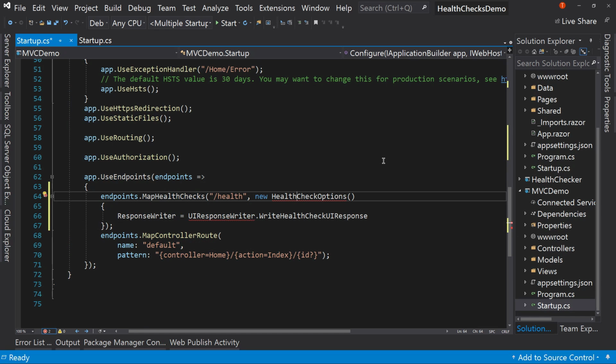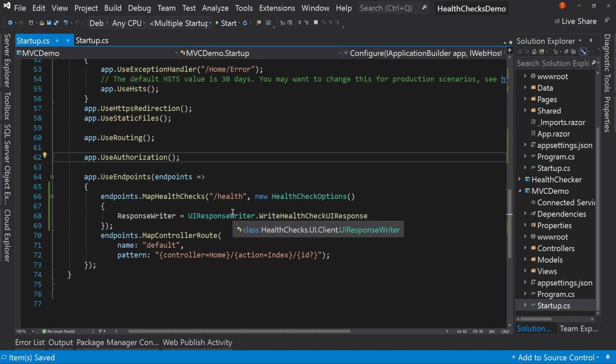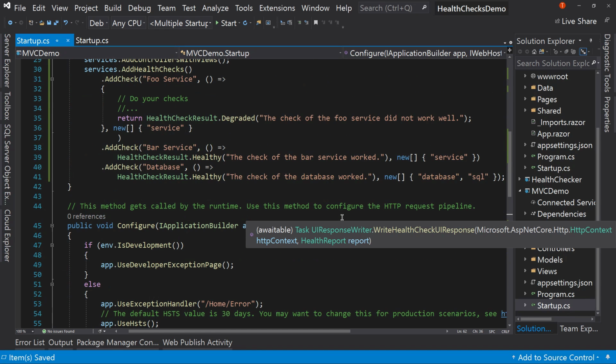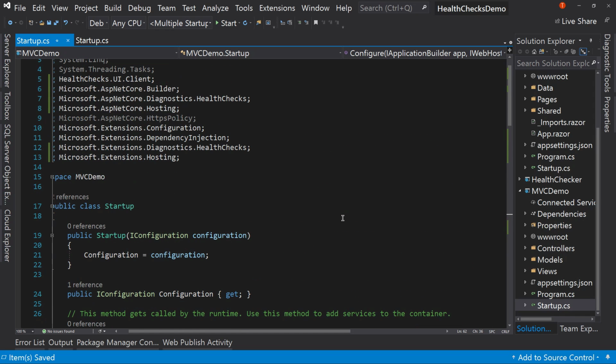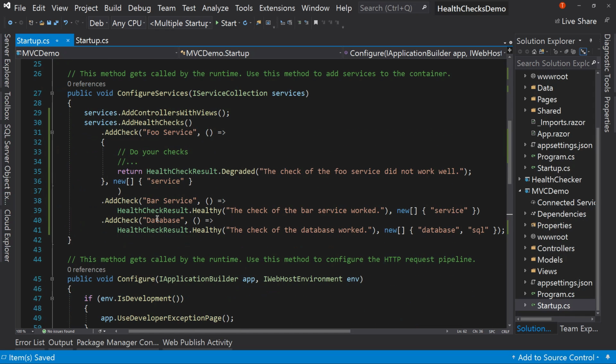Now it's going to yell at us about this. Control dot add the using statement. And control dot add the using statement. So now we have two services that both have health checks. Now they're identical, but they're both in place. In fact, I'm not going to worry about changing anything. We're just going to leave it as is. So we have two demos of this.